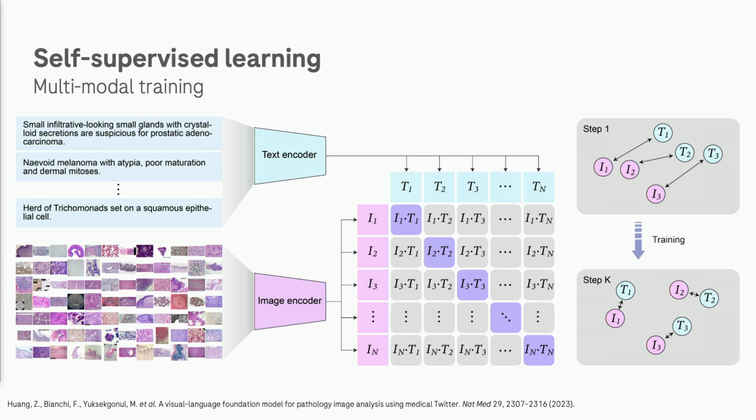And it turns out that these multimodal data work very well for supervising each other. So you can think of the text as label for the images, and the images as labels for the text. So you can train both of them at the same time. And you can start with some pre-trained image and text encoders, and then you keep training them so they generate embeddings that are close for the matched pairs, and they're farther apart for the non-matched pairs, like here.